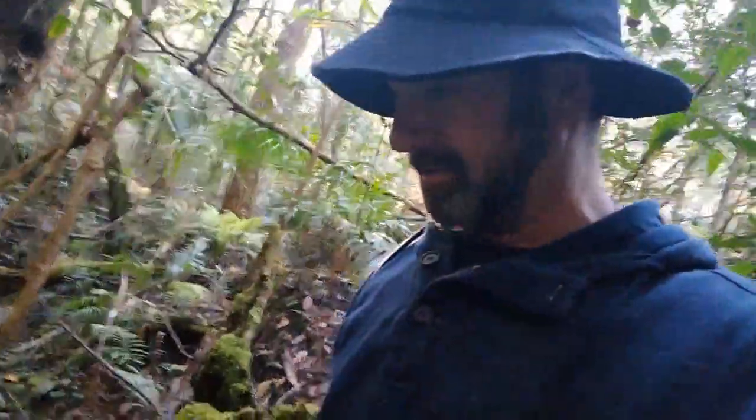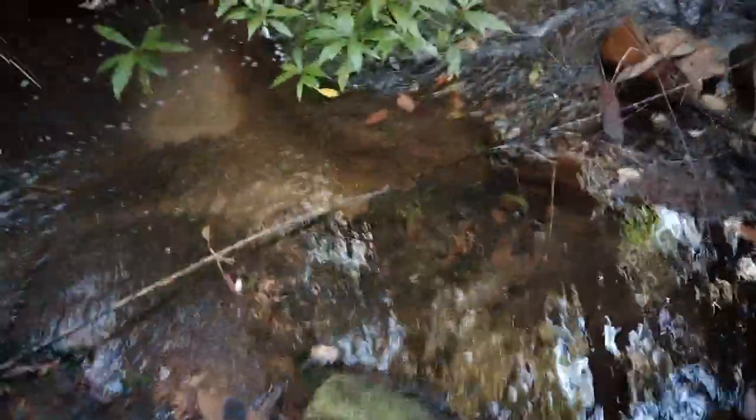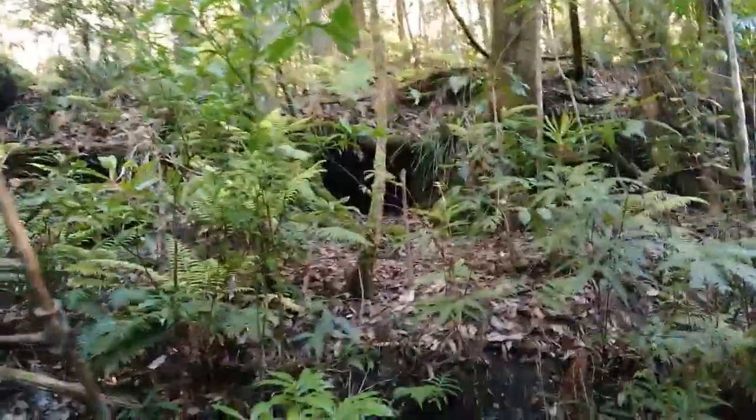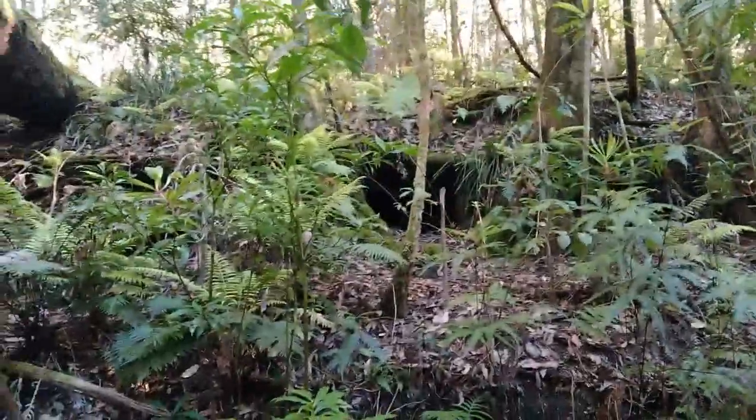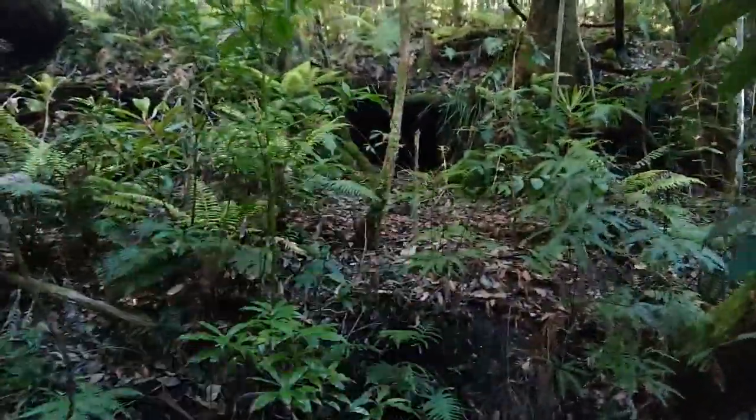Coming for a bit of a walk down further. We've got, nice, where the creeks meet. More workings in here. And if you look up in there, I don't know if you can see that, let me zoom in. There's a tunnel in the side of the bank up there. Now I don't know what's living in there. Let's have a look. But there's another bit of a tunnel there. But that's a tunnel that's been dug in there for alluvials.